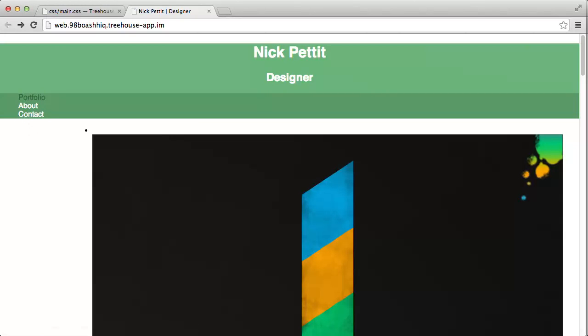Pretty cool. The last thing I want to style is the background color and text color of our body element, which basically encapsulates the entire website. We'll set the background to white and the text color to gray. That will make the text feel a little less harsh because it will have slightly lower contrast.